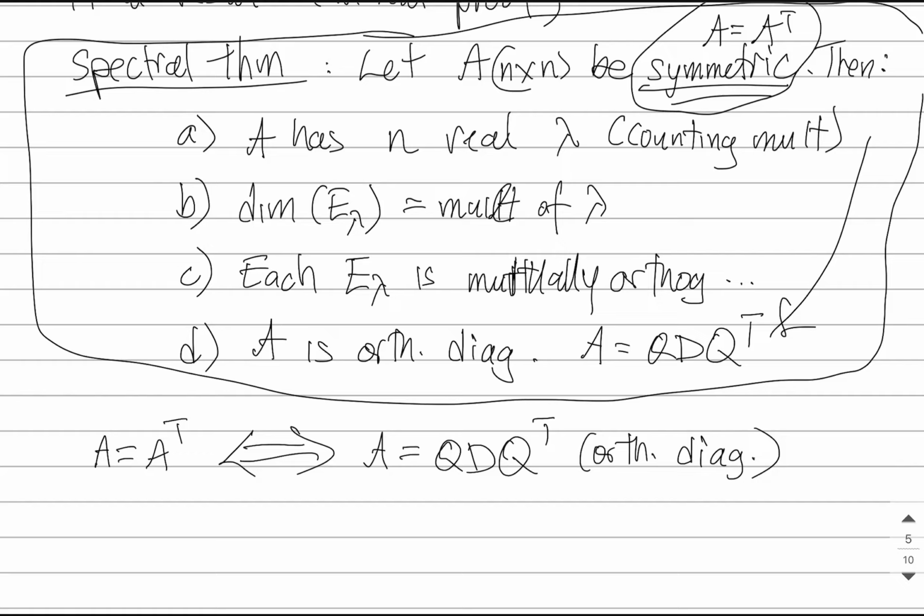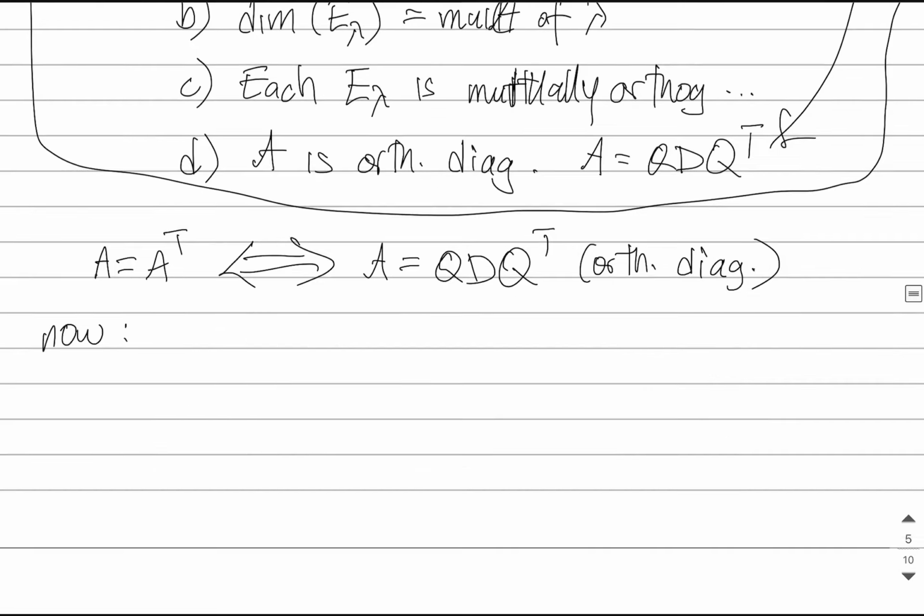So the spectral theorem tells us that symmetric matrices are the only ones that have orthogonal diagonalizations. If I take my symmetric matrix, I know that I can write it like this, and I'm going to try to come up with another representation that's going to shine some light on what exactly this matrix is doing in terms of eigenvectors and eigenvector basis.